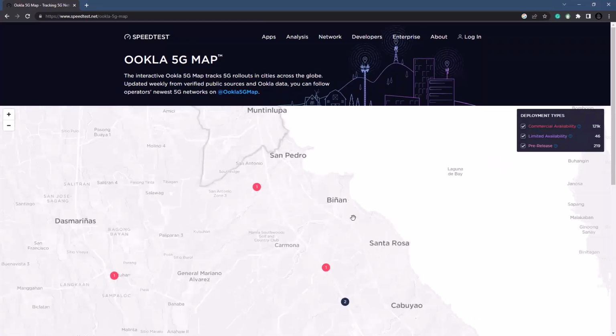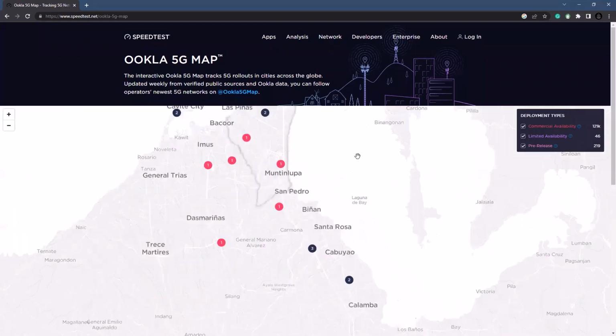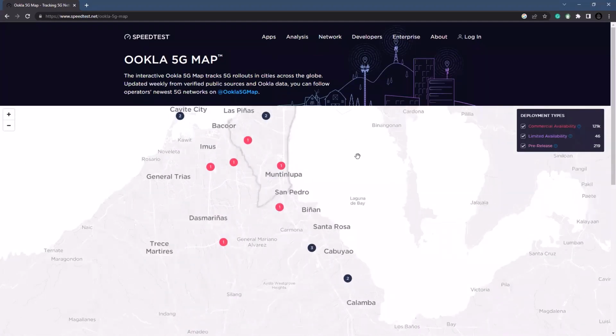Okay, so this is an example of the locations of the 5G map. So you can use it to assess an area. So for example, you're going to have a vacation and then you would like to check if there is a 5G signal or LTE signal in that area. You can use all these apps to initially assess the coverage status.